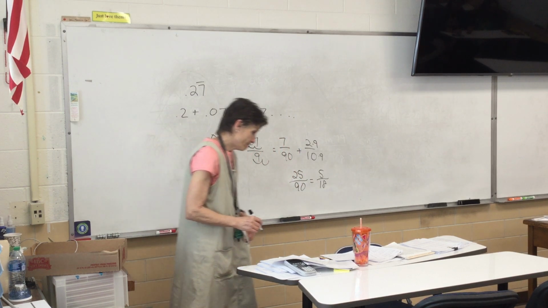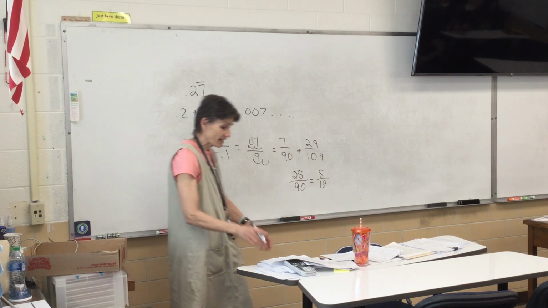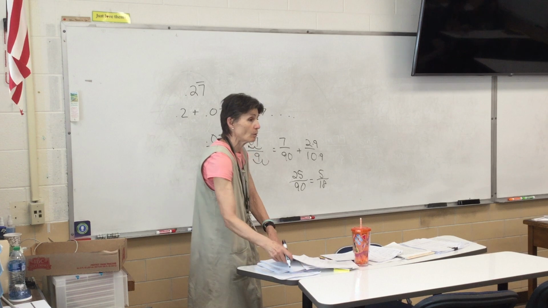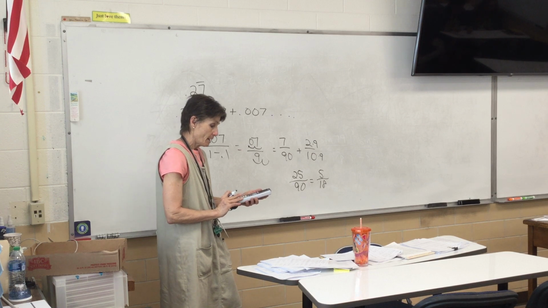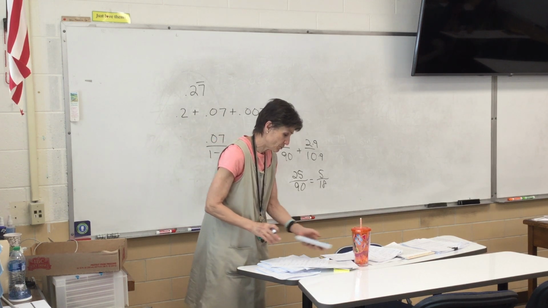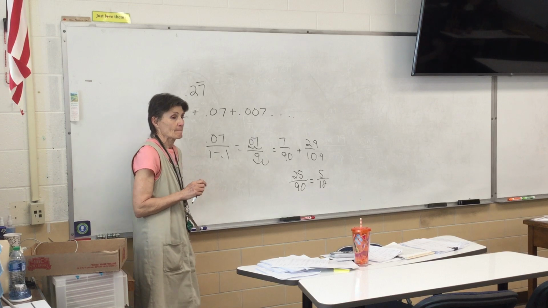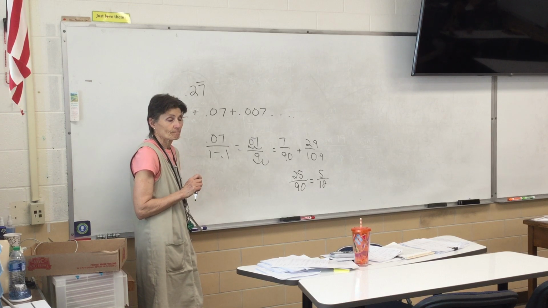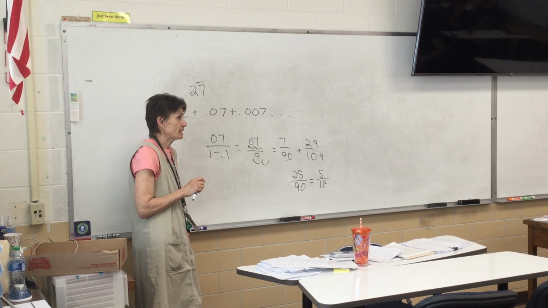And then, well, this is not a calculator problem, but if I had a calculator, I could check it real quick by doing 5 divided by 18, right? And sure enough, we get 0.27777. Okay, we'll get our quiz back next time. I still have some people to take it.